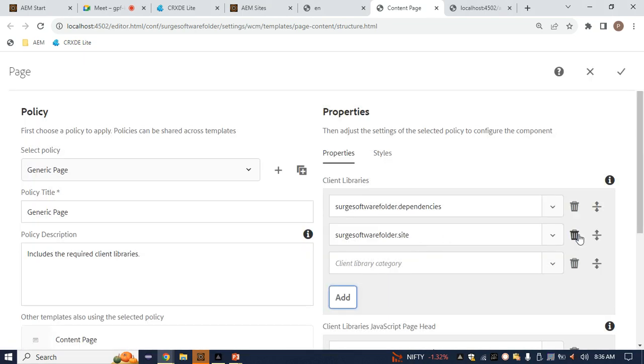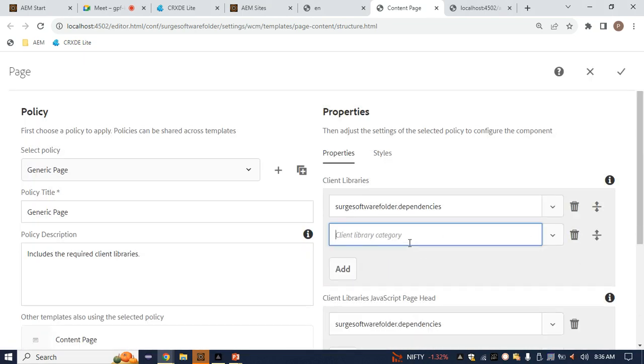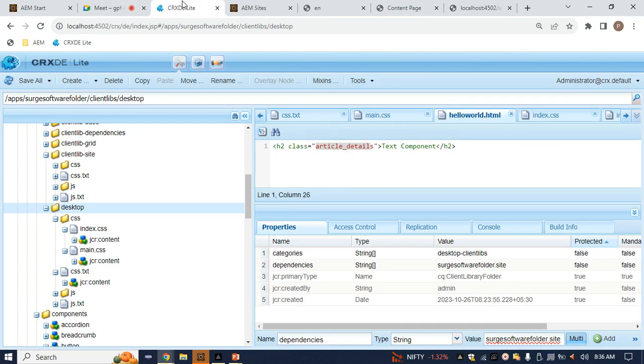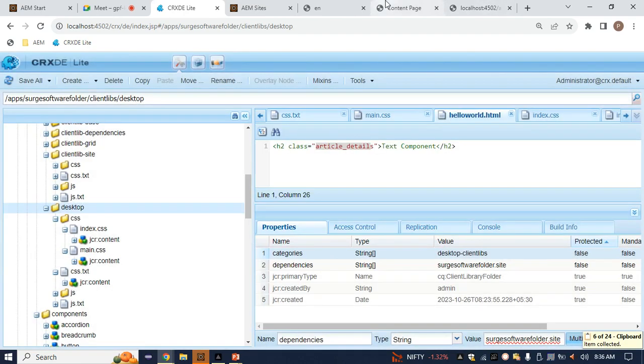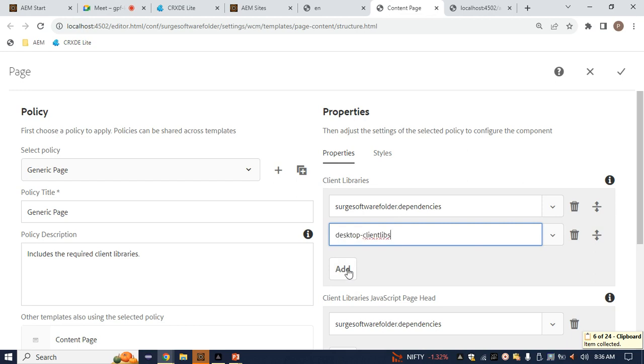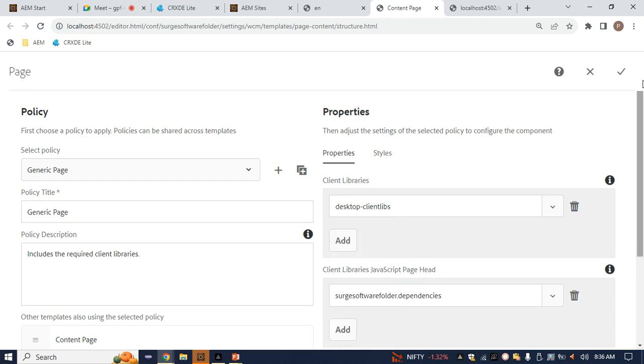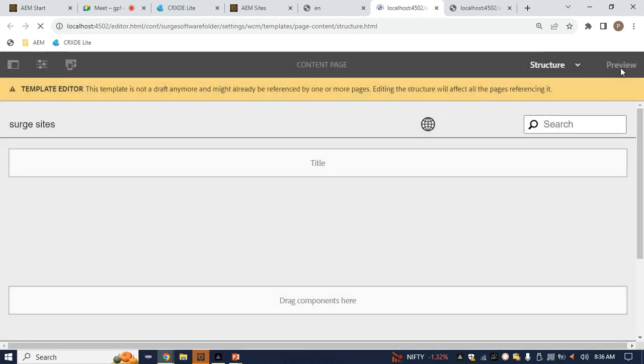I'm just deleting this, and instead of that you can define your own Clientlibs. This one is our Clientlibs. Copy, and just simply paste it. I'm removing this one as well. Only one client library I'm loading.